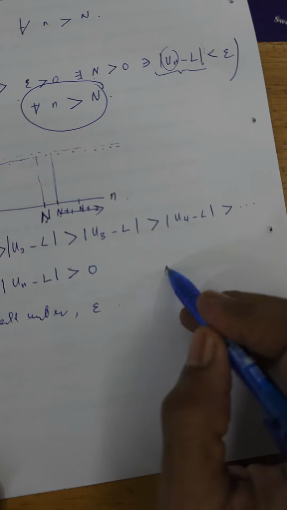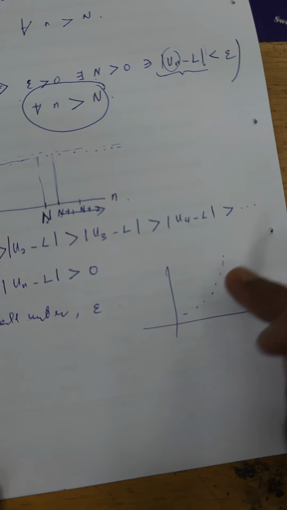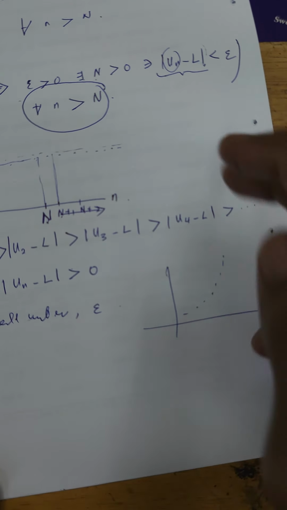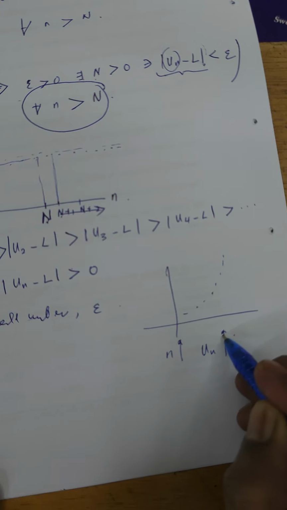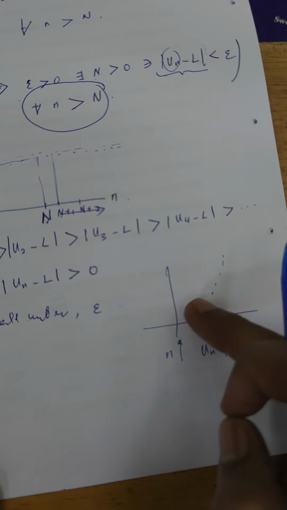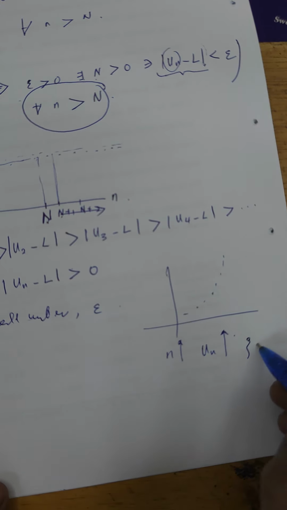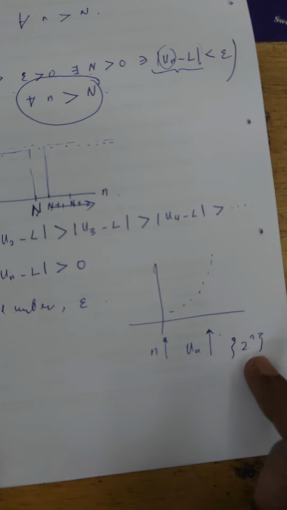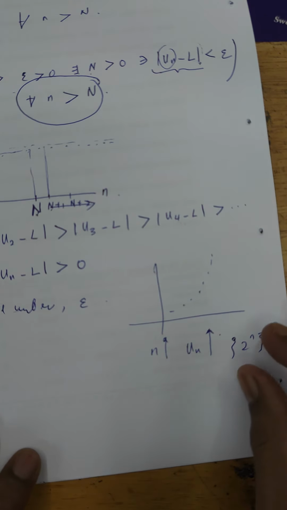And if you look at a divergent sequence like that, in this case we don't have a limit, because the bigger the n, the bigger the sequence. You can see here as n increases, u_n also increases. This sequence doesn't converge to a specific value. For example, you can think of 2 to the power of n, a simple or obvious example. The bigger the n that we choose, the bigger u_n gets. So in this case, the sequence doesn't converge.